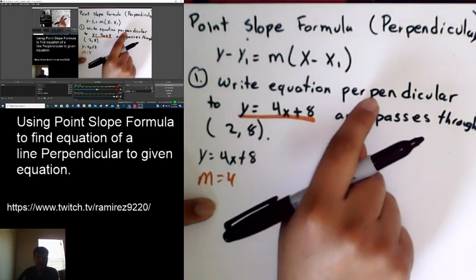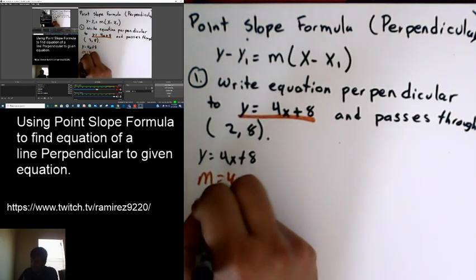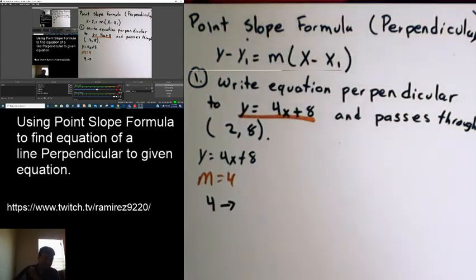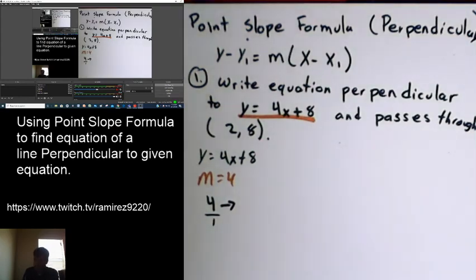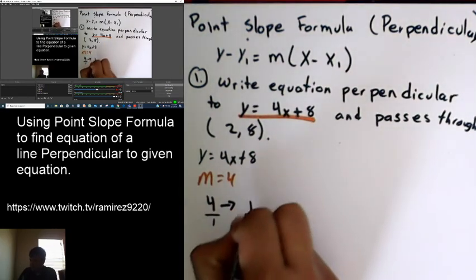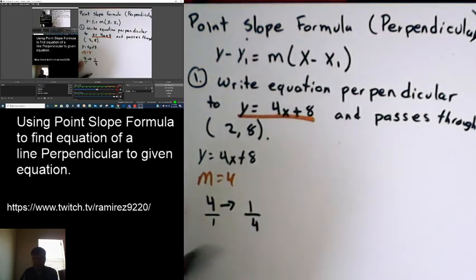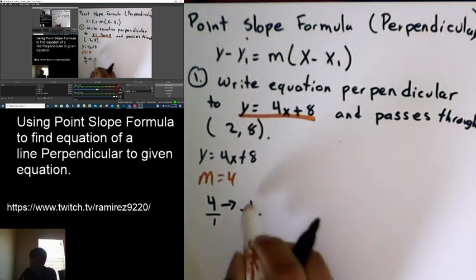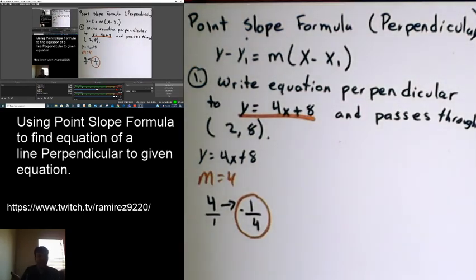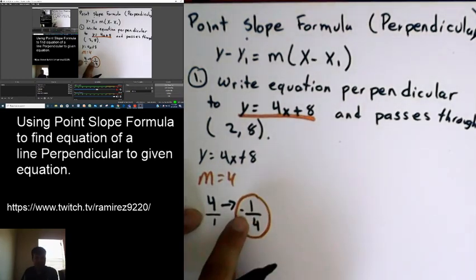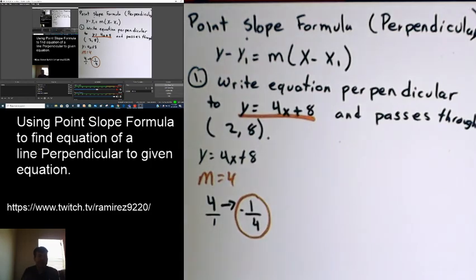But they want perpendicular. So because they want perpendicular, I need to get that 4 and I need to flip it and change the sign. That's what they mean by negative reciprocal. So 4 is not a fraction per se, but you could make it look like a fraction by dividing by 1. Okay, so now when you flip it, it just becomes 1 over 4, and you have to change the sign. It used to be positive, now it's negative. So this is the slope that I'm going to be using. Please note that difference. When it was parallel, there was no need to do this little extra step, but now they want it perpendicular, it is required.